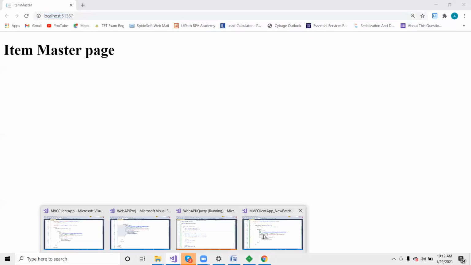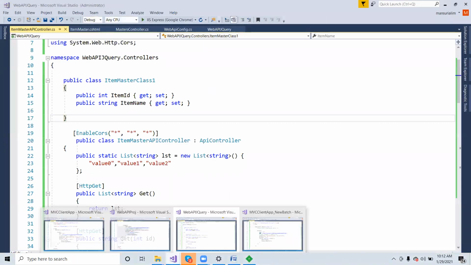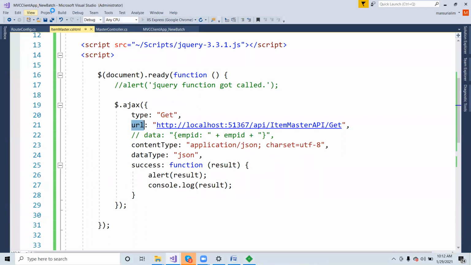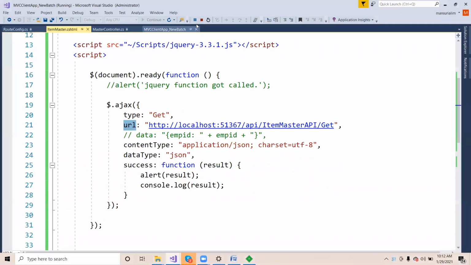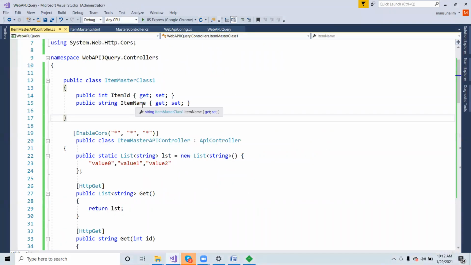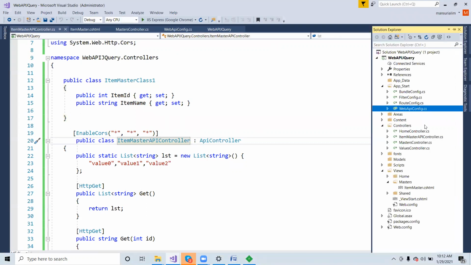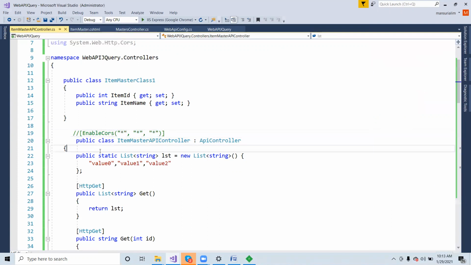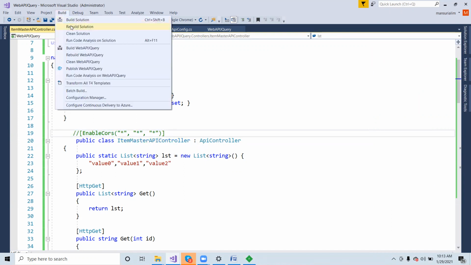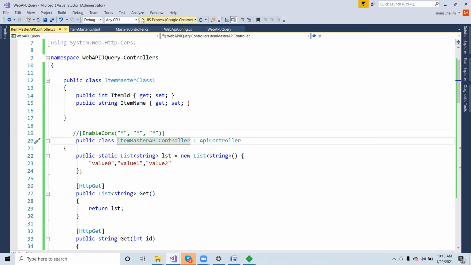I have closed it. Okay, let's come to the web API project. We can keep our client project running, or we can stop it. Now, in our web API project, for example, I have to call another API. Do I have any other web API? Okay, let's test these things on the same web API. Here I am commenting out enable CORS, and I will test whether it works or not. So I have commented this and run the web API project.